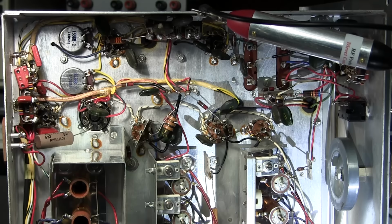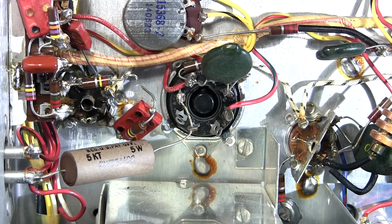I very carefully removed only one lead on each component out of the circuit just to keep the stress on the components down. Any movement of these components at all can sometimes heal that intermittent problem for a period of time, and we definitely don't want to do that because that's going to really prolong the troubleshooting procedure.